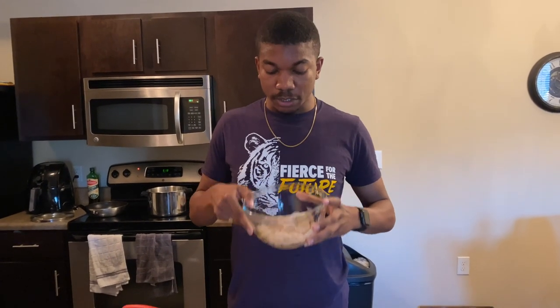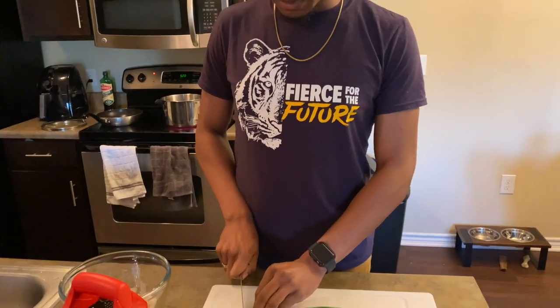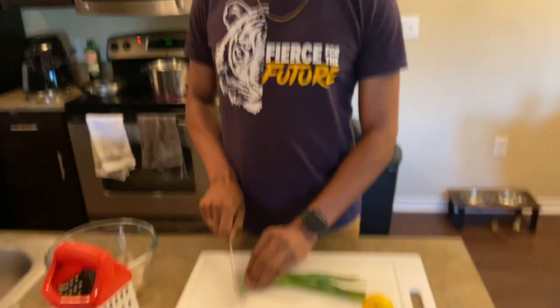All right, Takeover Gang. So what I have here, I have my shrimp in a bowl. They've been washed and dried. They're real fresh. I will say that. Hello, fresh. Anyway, here I have the produce. I have a whole lemon and two scallions. I have to chop the ends off and separate the greens from the whites, and then I have to zest and quarter this lemon, and then we about to get this party going.